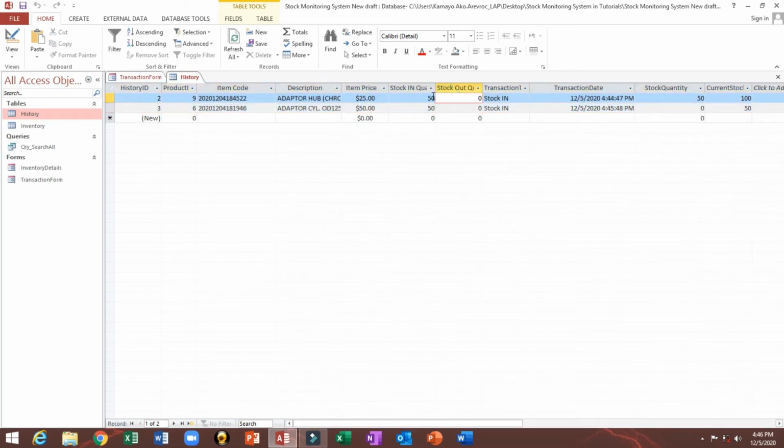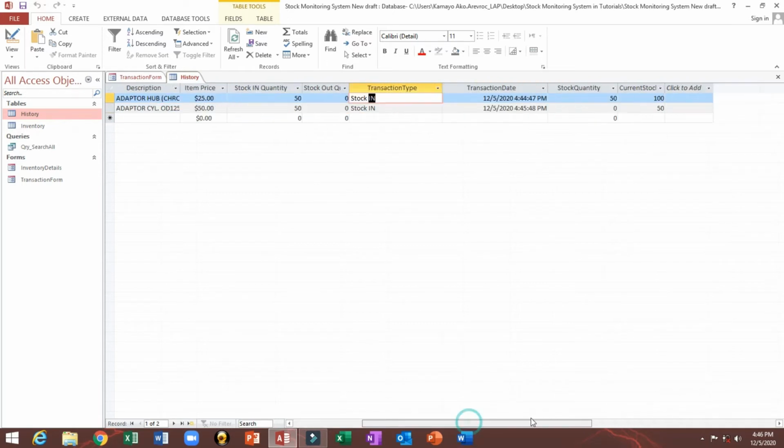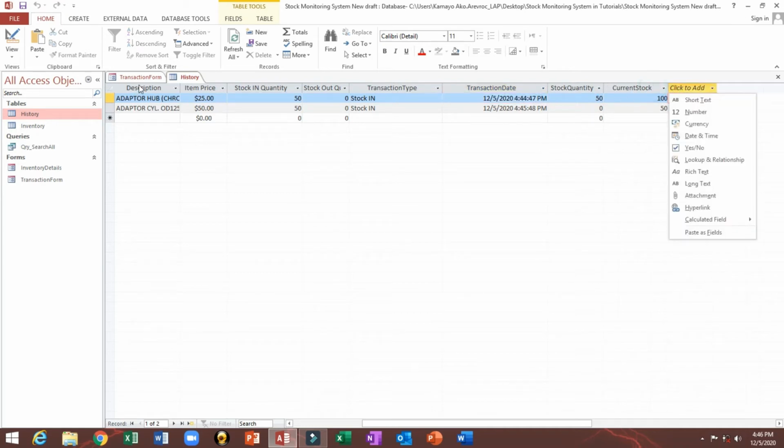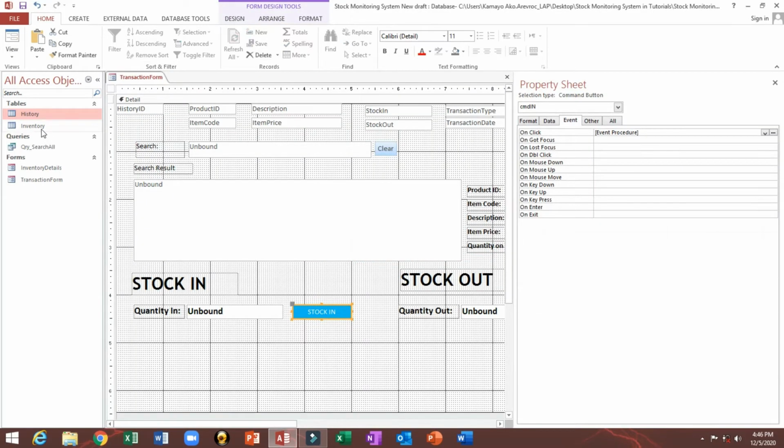Look, this one, stock in 50 and transaction type stock in, and this is the date, time in minutes, hours and seconds, and also the quantity, and this one the current. So whatever the current inventory, it will record also.